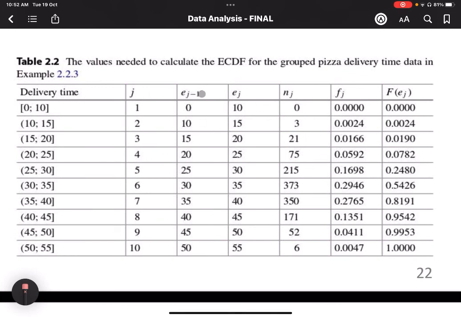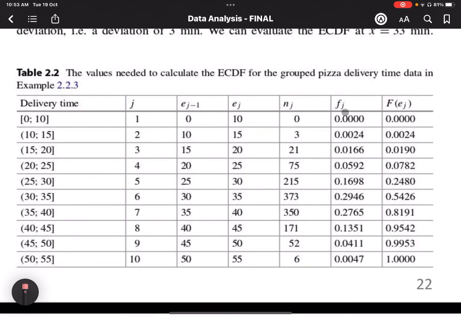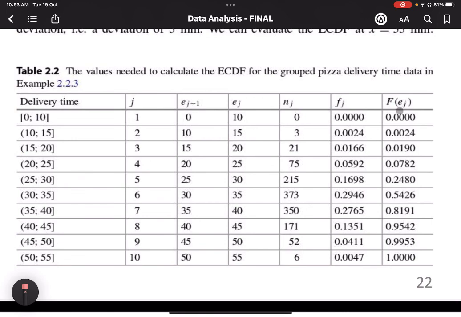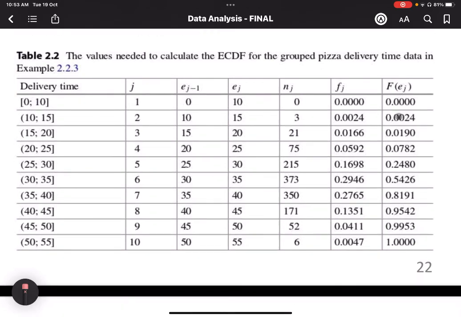Okay? So, meron tayong groupings. Okay? So, lower limit, nasaan ang upper limit natin? Ito yung upper limit. Yung kanilang difference, kanilang width, no? Width. And then, yung ating frequency, relative frequency, and also the ECDF or the empirical cumulative. So, pinag-plus lang natin yan. Ayun. So, 0 plus 0.024 will give you 0.024.